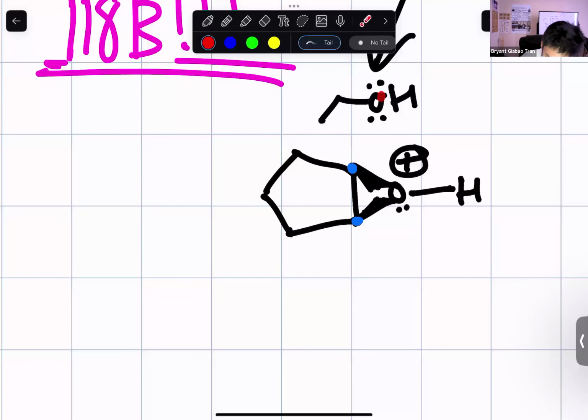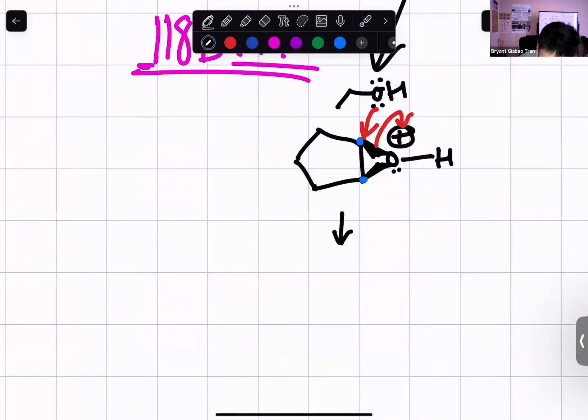This oxygen here of the ethanol is going to be the nucleophile because it has pairs of electrons that it could use to attack that carbon, right? And that's going to break the octet rule of that carbon because this carbon has 1, 2, 3, 4, and then this oxygen here is trying to make the 5th bond right there. That's not good. So what we have to do is break open that epoxide and give the 2 electrons of this bond onto that oxygen right there, right?